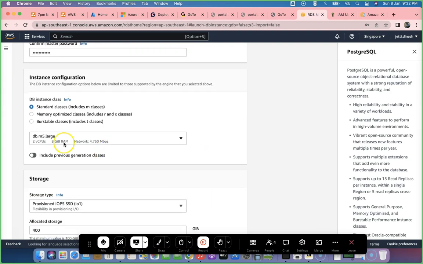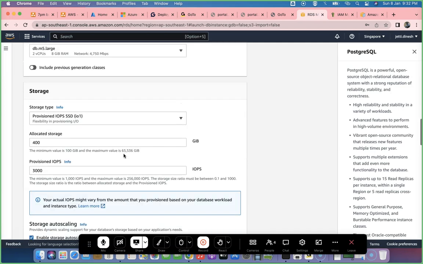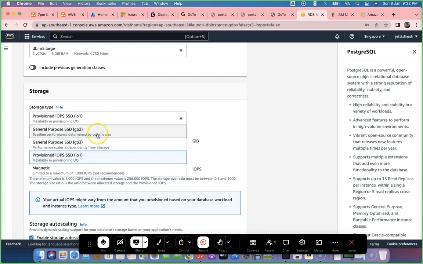Okay, so 2 GB, 2 core and 8 GB or something. So finally there is a storage, right? This is the exact storage. I think it's a similar thing, however you manage it, especially general purpose SSD or different types of storage methods, or provisioned IOPS, or magnetic disk. How exactly do you want to go for that?